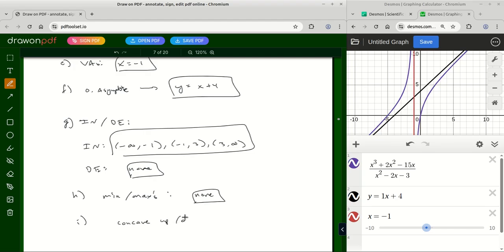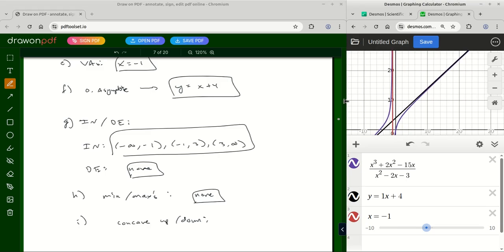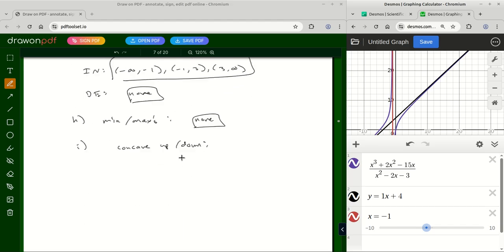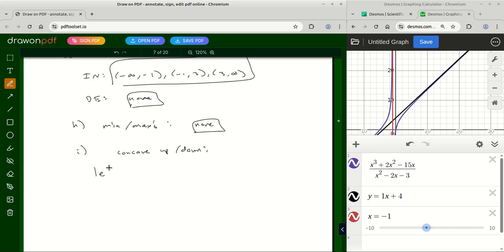Concave up and down. If you look at it, if you zoom out here, it looks like it's concave up. And here it looks like it's concave down. And that's it. That's all I can say. So on the left side, it's going to be concave up. And on the right side, it's concave down. So I have to actually put the math. This one's easy. -infinity up to the -1. Because, again, that -1 is where we're transitioning. And so then -1 all the way to infinity.